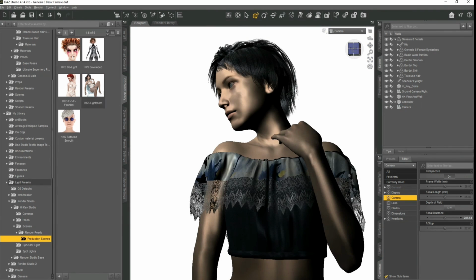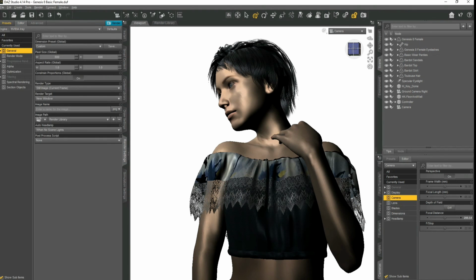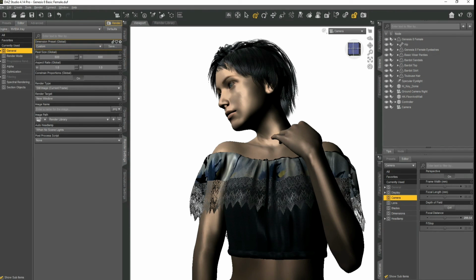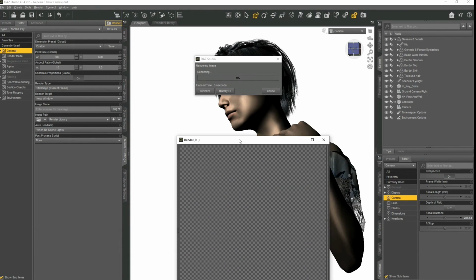So let's go to render settings, NVIDIA Iray or other settings, we use it. If you want to change the size, you can edit it in the render editor. For now, we will leave it as it is. Just hit the render button.